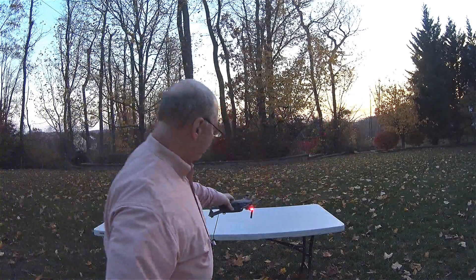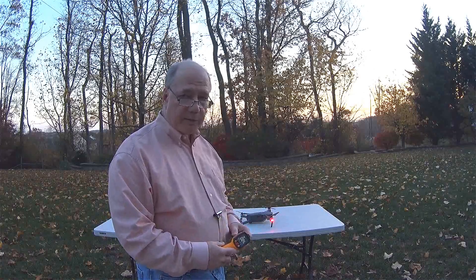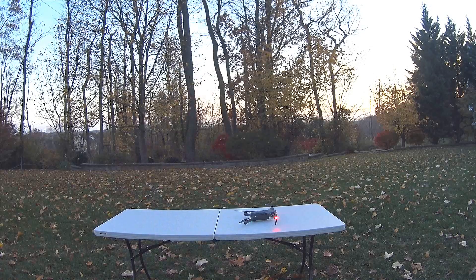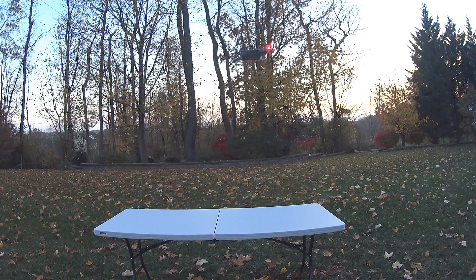I'm going to let it sit for a minute or two before I put it back up with the globe on, just to let it cool down. I don't want to cheat the test by having it be hot when I put that globe on. Now I've got the copter set up exactly where it was before with the protective globe on the front over the gimbal. I'm going to put it up in the air for about 60 seconds, then put it back down quickly and measure the temperature. Let's see if there's a big difference between flying without the globe and flying with the globe.